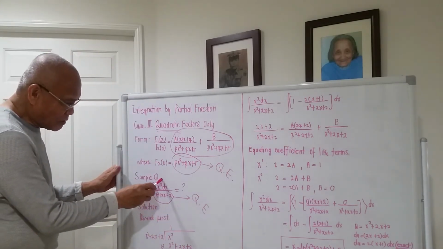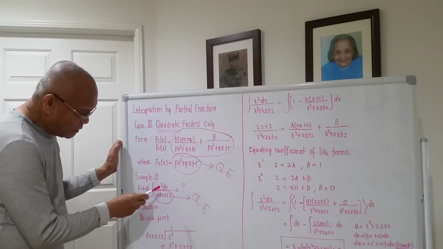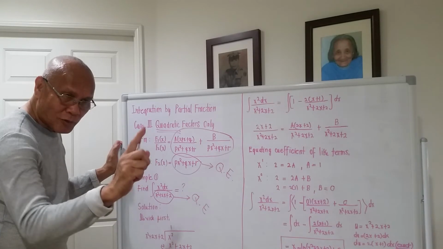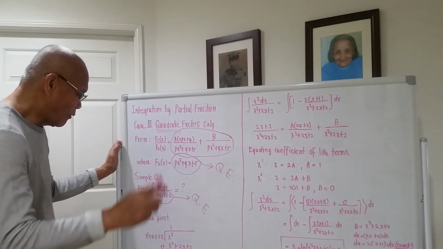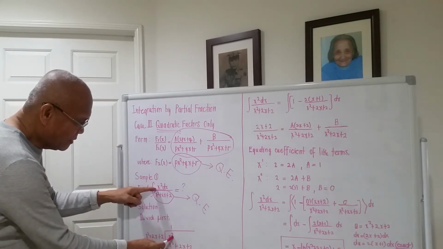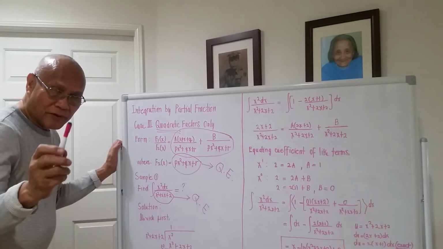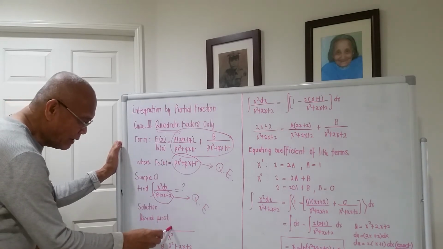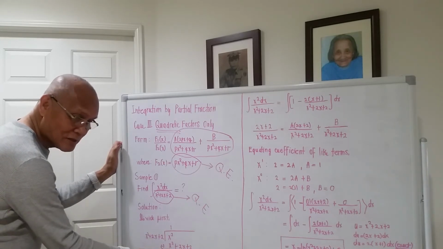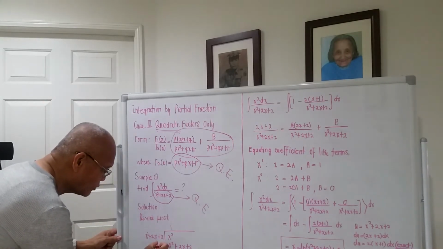And since this is x squared and this is x squared and they are equal, we'll try to divide first. But just in case this is 3, you still divide first. But if this is 1, of course don't divide, right? Okay, let's try to divide first. We divide x squared by the denominator x squared plus 2x plus 2. The first quotient will be 1. 1 times x squared is x squared. 1 times 2x is 2x. 1 times 2 is 2. Then perform the operation subtraction.